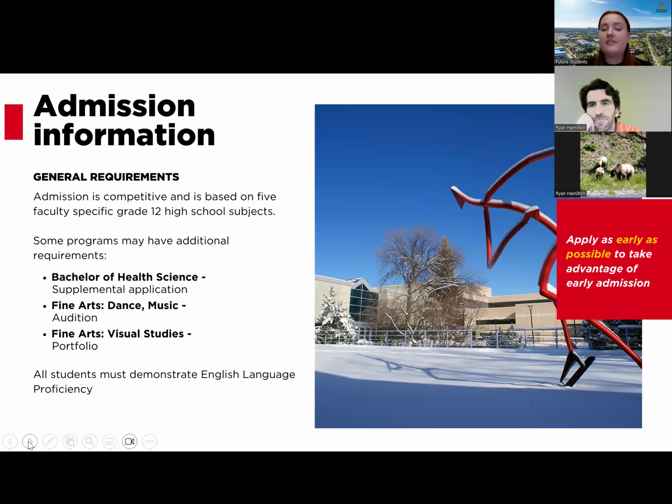So this is just a little bit about our admissions information. General requirements: all of our programs are going to be based on 5 faculty-specific grade 12 subjects. So that's going to be your overall average that we're looking at. There are some programs that have some additional requirements. So health sciences, they have an additional supplemental application, which is just going to be a written piece.